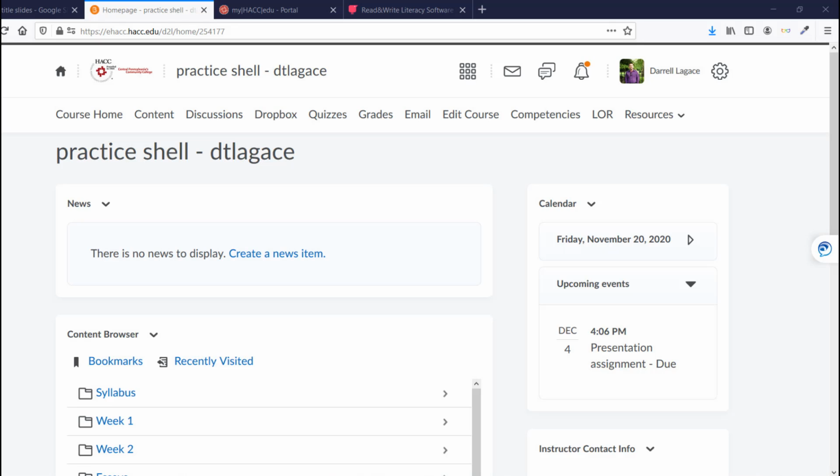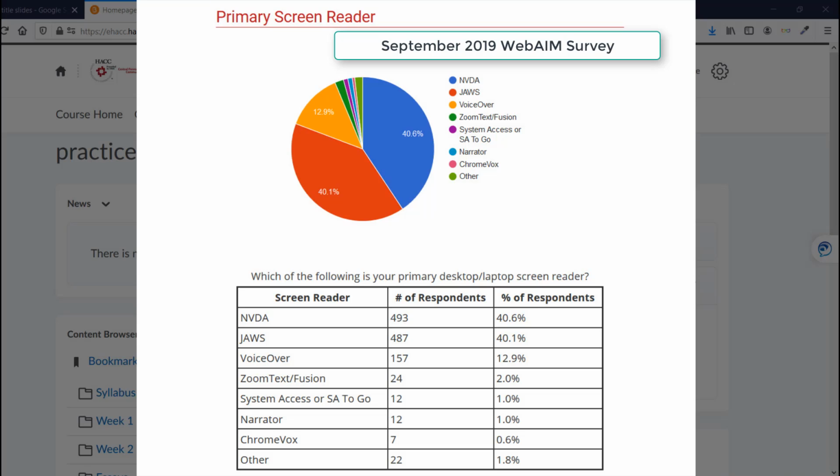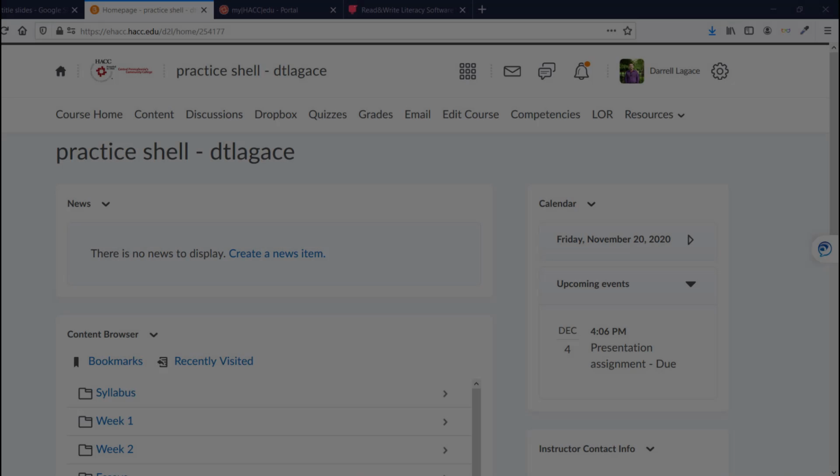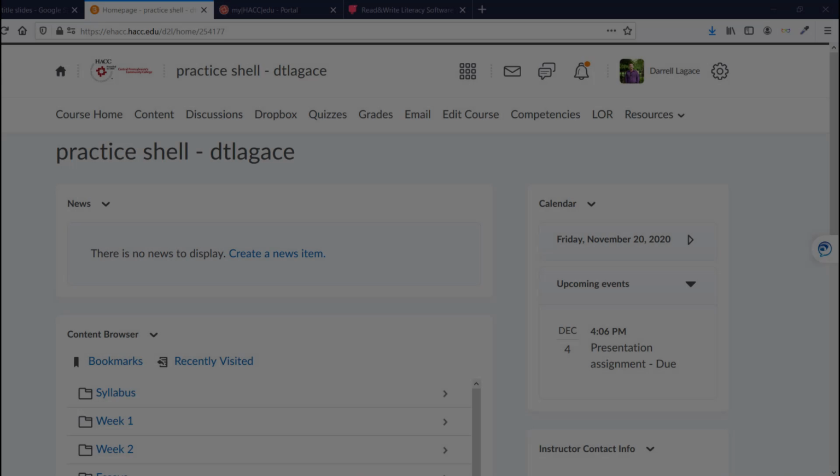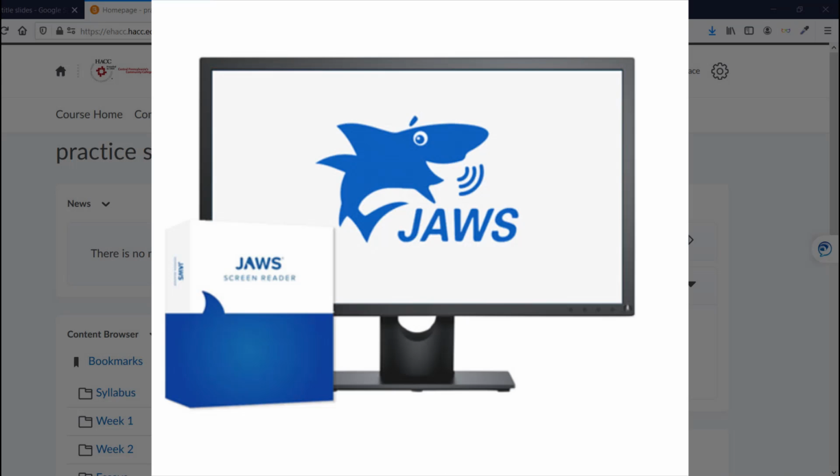Screen reader programs identify and read text aloud for users with visual impairments or other challenges reading written text. There are dozens of options, but the most commonly used are JAWS and NVDA. Read and Write Gold is another popular option that many students use both for reading text aloud and also for writing. JAWS is the most expensive, with NVDA being free. Read and Write Gold is free to all Hack students.